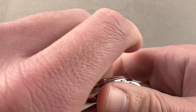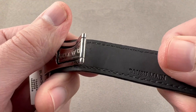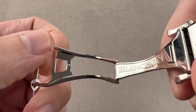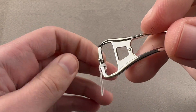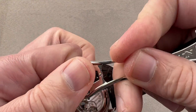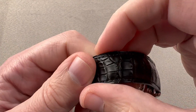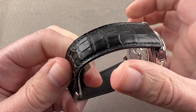It is a brand new Blancpain factory strap in outstanding condition — no crimping, no gouging. Taking a quick look at the buckle, it's a relatively simple single-fold deployant, all fine-polished and appropriately branded inside and out. What it does have that makes it wonderfully clean is that once you've buckled the strap down, there are no strap minders externally. All of the excess length is stored underneath the strap, which keeps it nicely constrained, neat, and tidy, eliminating the need for strap minders.